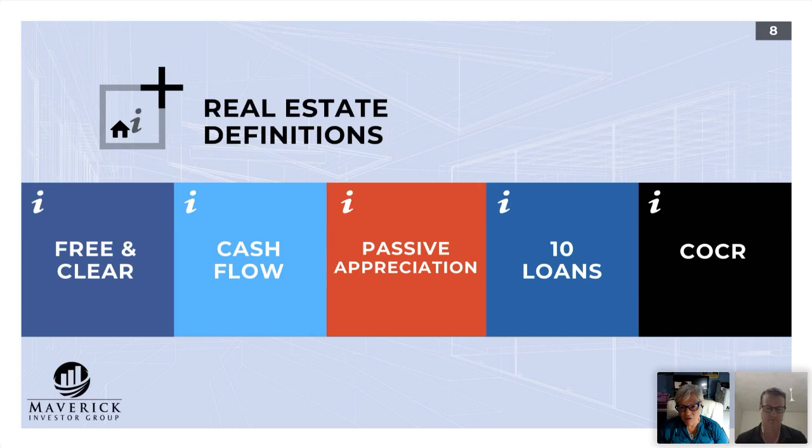Unless you're going for that free and clear plan, the idea here is that you want the money you're borrowing to give you more money back. That's arbitrage. You're paying 3.5%, 4% for the money, and you're getting an 8.5% or more return back. That's arbitrage. You're making more money, plus of course appreciation.